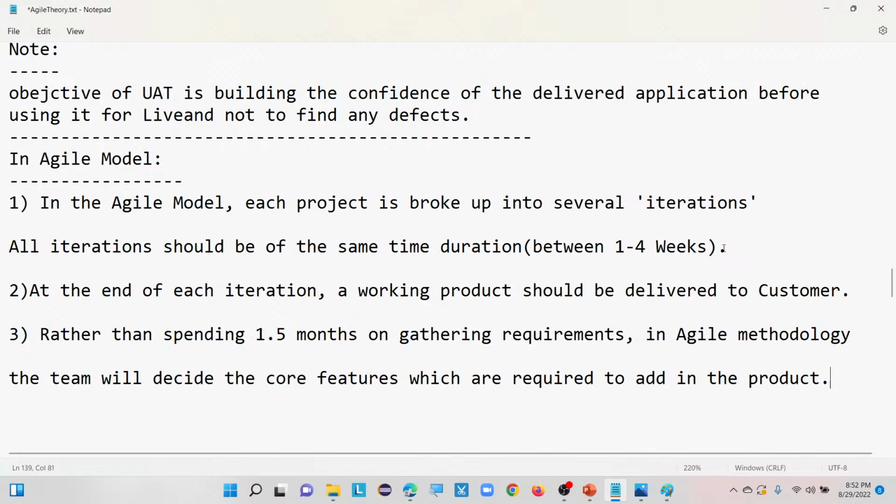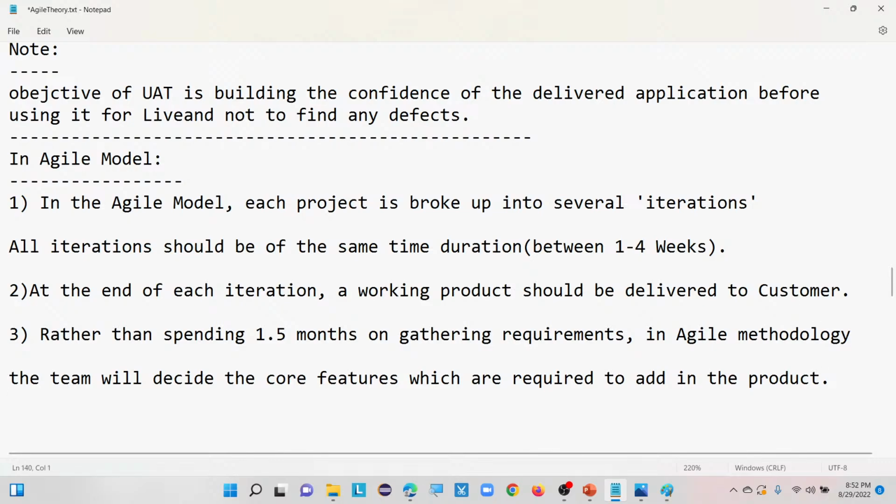Okay, so once the customer receives this, he will perform some beta testing on his premises. If he wants any changes to be added to the existing product he received, he can go back to that particular company and ask for the requirements he needs added. That facility is there in this particular agile model. So that's why many companies nowadays are following the model called agile model, or the methodology called agile methodology.